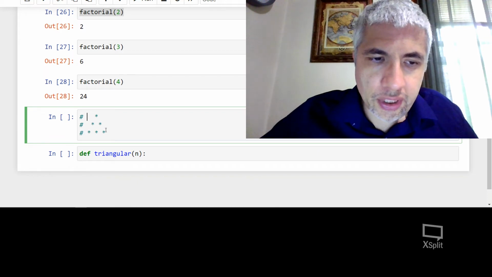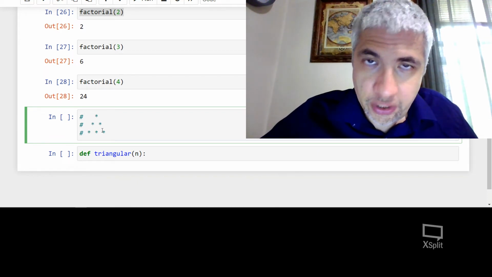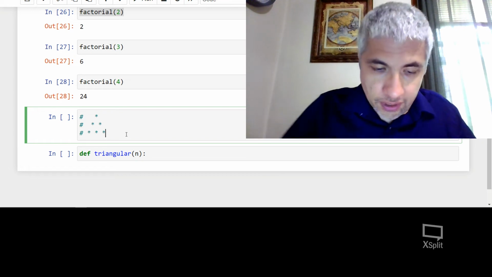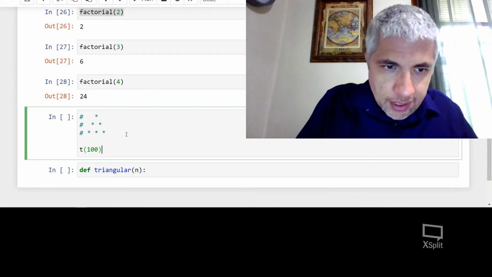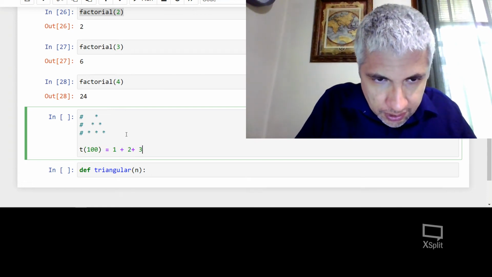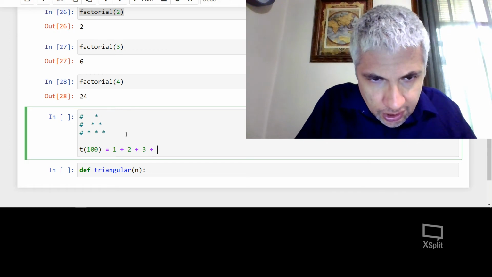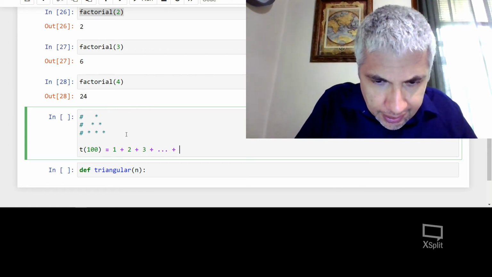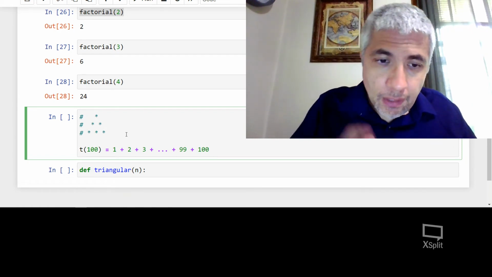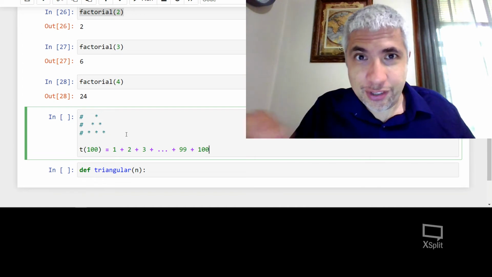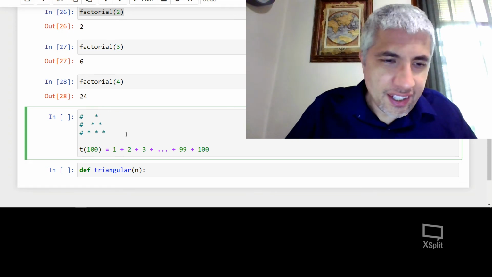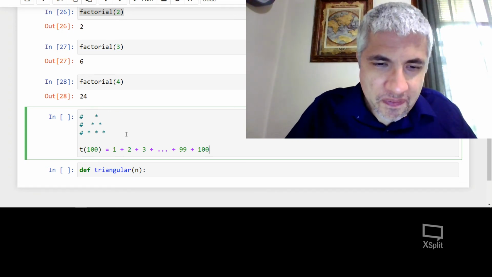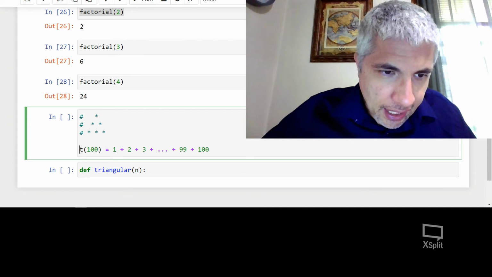So a triangular number is one that's equal to the sum of the number of dots in one of these triangles. So for instance, T, I'll just call it T for right now. T of 100 would be 1 plus 2 plus 3, because we'd start from the top of the triangle and we'd keep going all the way up to 100, and then we would stop. By the way, this is the same sum as in the Gauss fable. So that evil school teacher was asking them to find the 100th triangular number, T100. Okay, so in any case, how could we do this?